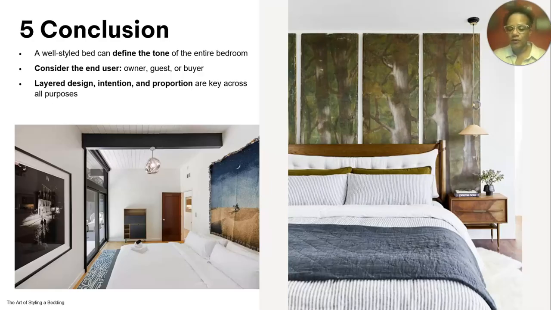So sofas in the living room is where you spend your money. Beds, or excuse me, mattresses also where you spend your money. You want to make sure that the guests are comfortable. And then you want to make sure that you're layering. So you're layering colors, you're layering textures, you're layering pattern. And that's what makes it interesting. It also elevates it. Like when you're layering your bedding, it's what makes it fluffy and look welcoming.